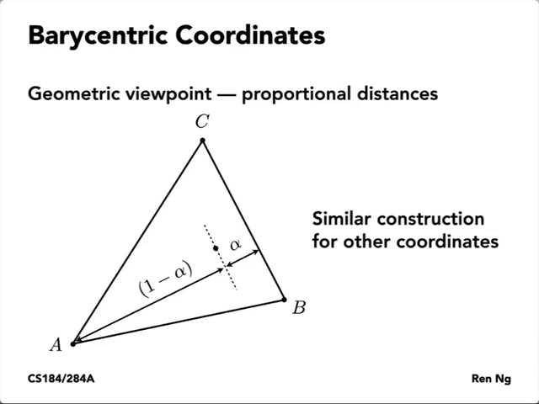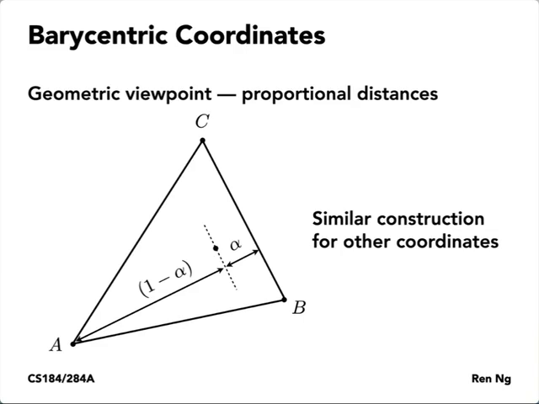And you have a similar construction for the other coordinates. In particular, this is a perpendicular distance you might note, compared to this line here, BC, the opposite line from A. So beta would be defined in the analogous way. You take the perpendicular line that goes from B through this point and intersects this other side. And this ratio here to this ratio here must follow the same rule for beta. And similarly for gamma, if you drop a line from C through the point in question to the opposite line, those proportional distances must be the same for gamma. Okay.